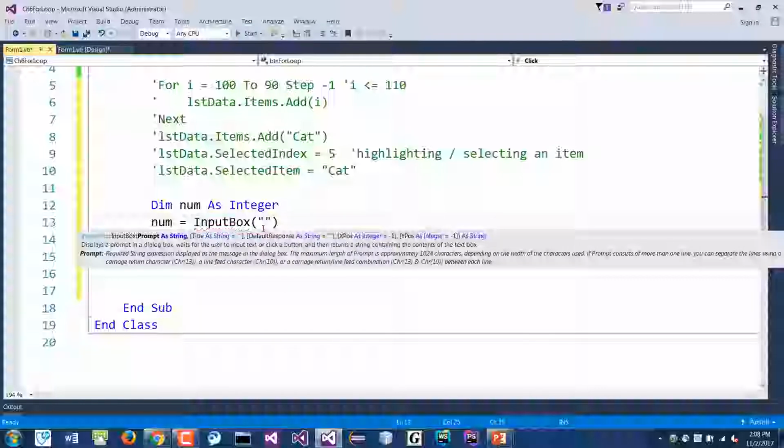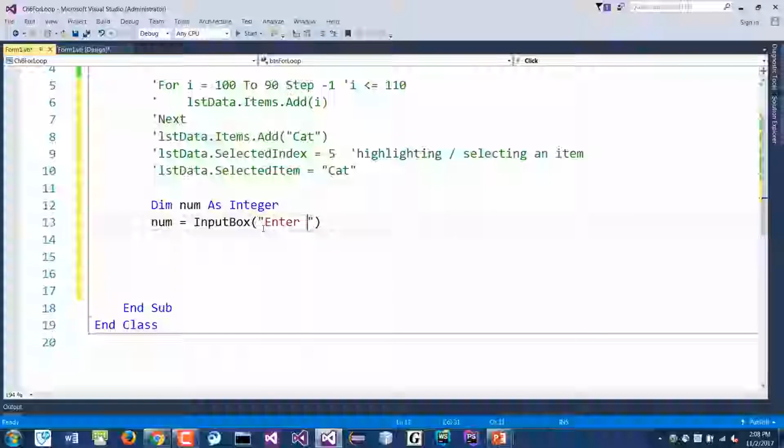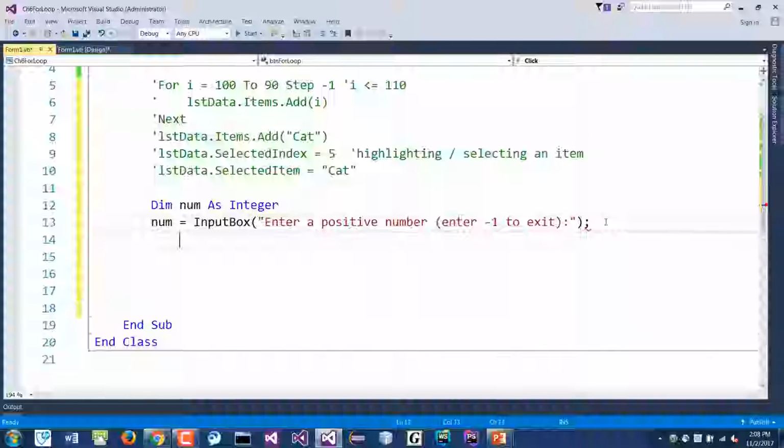You can put a message here, just say enter a positive number, okay, and you can put here enter -1 to exit or quit. Okay, so if you enter a -1, then that would terminate the loop. Otherwise it would just keep going, right?